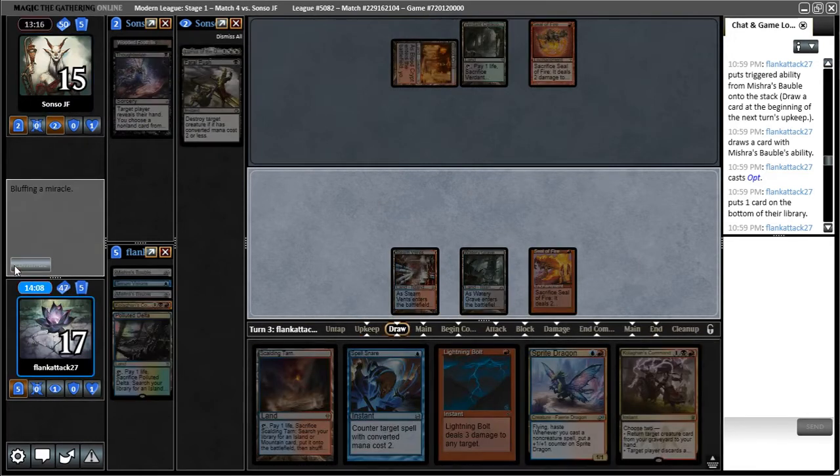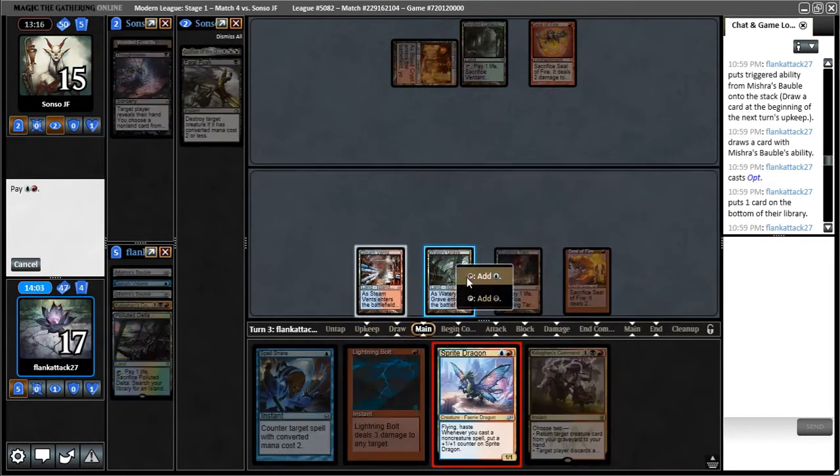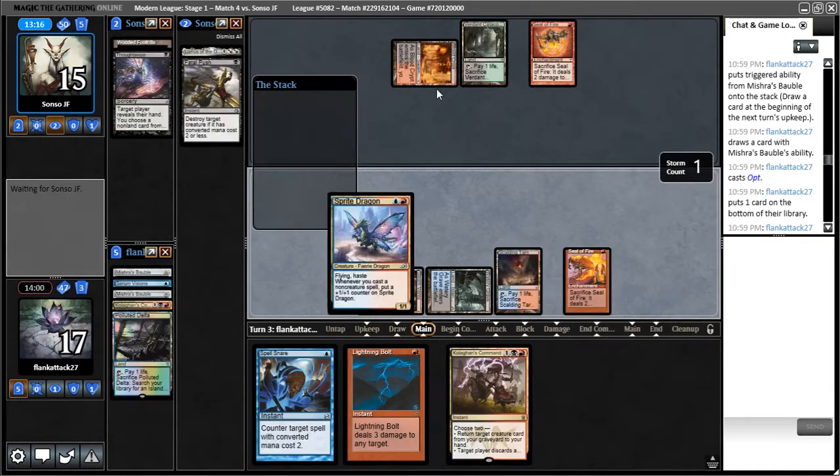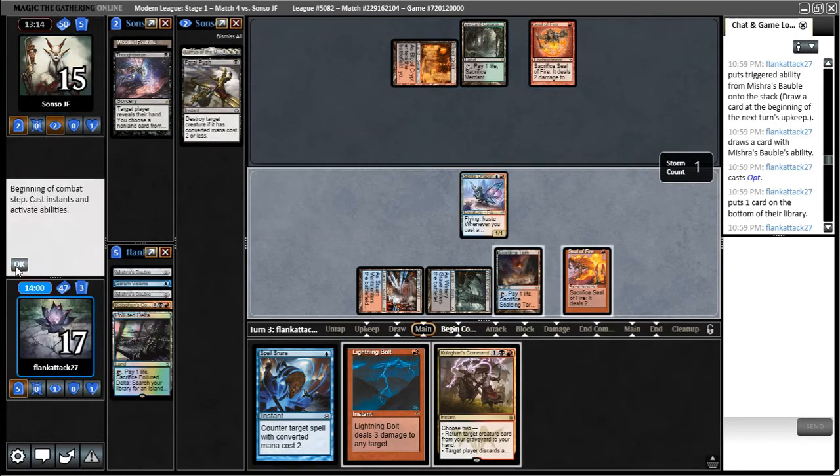So we could play Sprite Dragon. Oh, we just drew K-Command. Yeah, all right. So if we just drew K-Command, then I'm definitely just going to play out the Sprite Dragon here. And if the opponent wants to either Fatal Push it or Seal of Fire it, that's fine, because we can get it back.